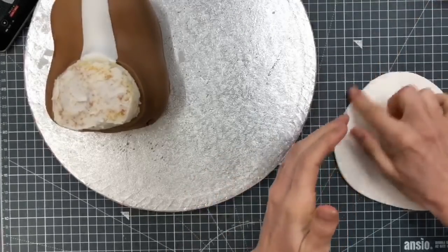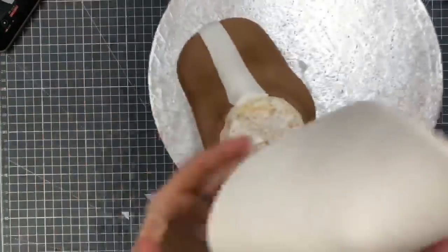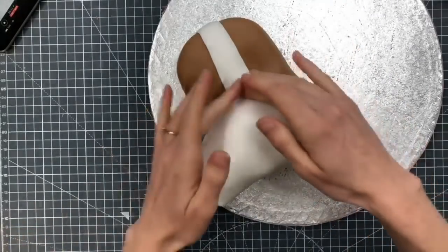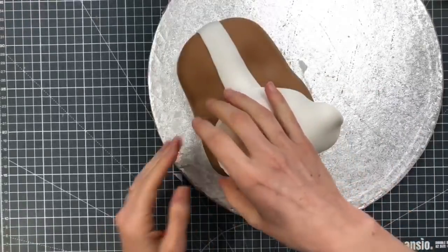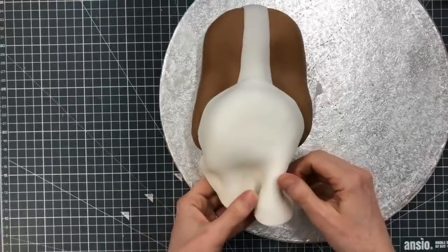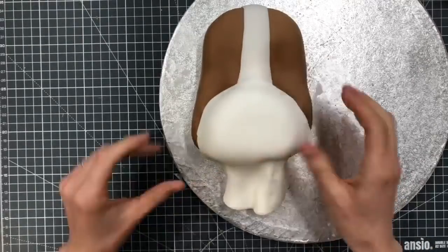Okay, I want it kind of rounded at the top edge. If it's not the right shape, we can always cut it though, so that's fine. I'm going to place it over the nose. Just rub that buttercream off me again. And try and pull it around the sides here, like this. Now I might get a little bit of creasing on the underneath, so I'm just going to carefully try and pull this out.